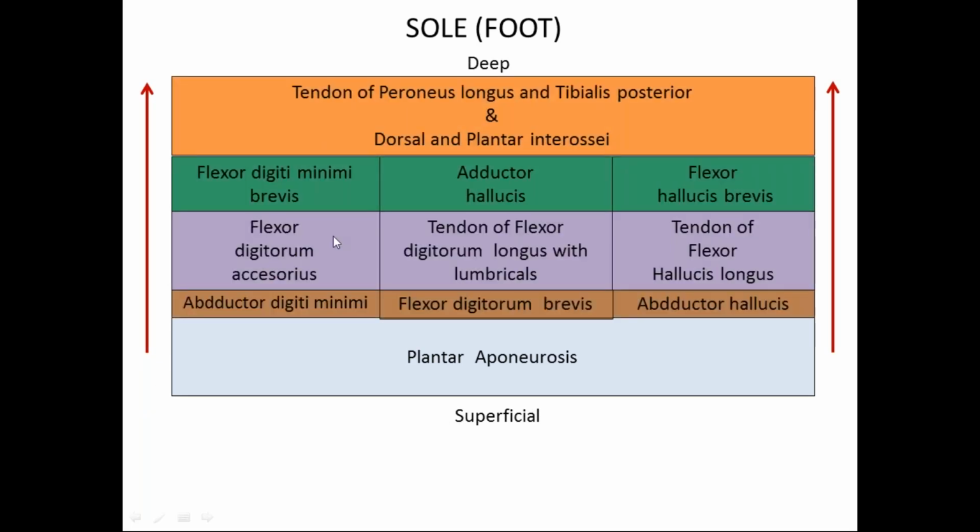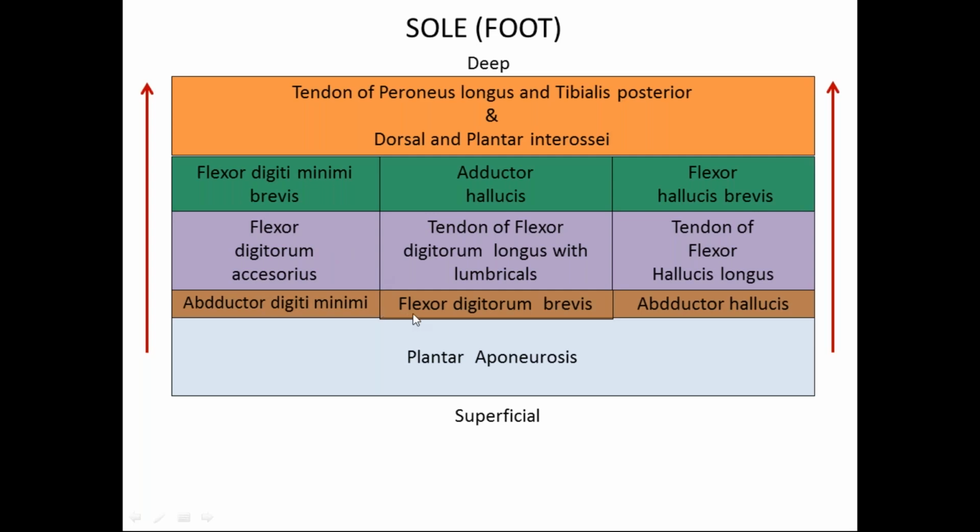If you talk about the sole, as Kishore told you, whenever we go for the dissection, we have to remove the skin and the superficial fascia. In the sole, we can see the plantar aponeurosis once we remove the skin. From superficial to deeper, if we start to dissect, we get the muscles in the deeper layers. That's how he represented in his session how the muscles are arranged in four layers, right?